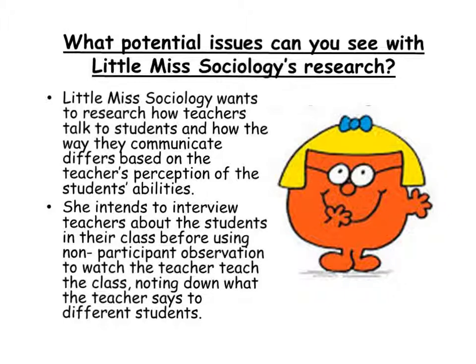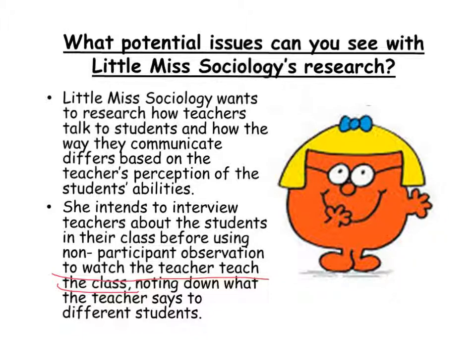So all sociologists want to gather really good information. And when they're planning their research, they've got to think about the PETs, the practical, ethical and theoretical issues associated with this. So a practical issue is something like, how do you gain access into classrooms? Because nobody can just walk off the street and walk into a lesson. So that's the first thing. So how do you gain your sample? How do you gain access to the people that you want to research?